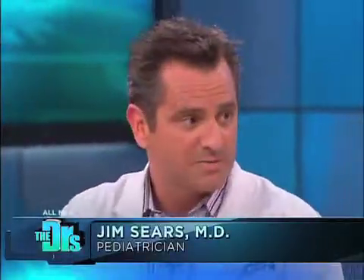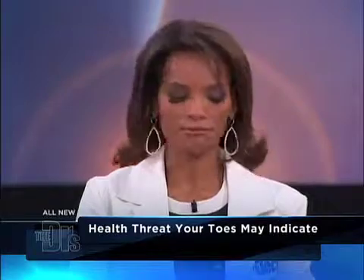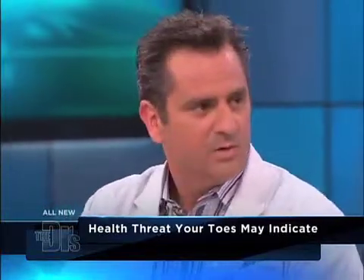It's actually more of a problem in toddlers, because at that age you tend to not be breastfeeding anymore or getting iron-rich formula, and you're not really eating all the good iron-rich foods yet. Those kids tend to drink too much cow's milk, which blocks iron absorption — that's one of the reasons.